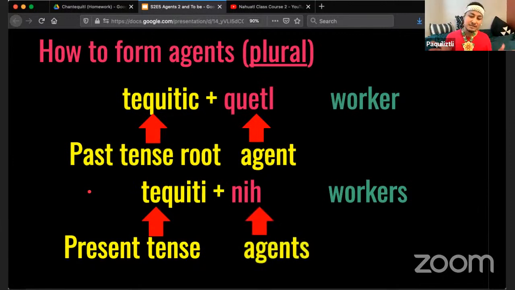Okay, I want to say that this is the way we do tekitini in the Huasteca. For us, tekitiket is the singular form and tekitini is the plural form. However, other varieties of Nahuatl use tekitini as both the singular and the plural form. They just add the number. So you might say se tekitini, like one worker, or miak tekitini, and then they just add an H to make a plural, or they might say miak tekitinime, adding a me.